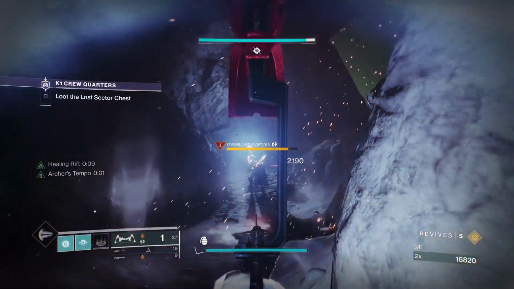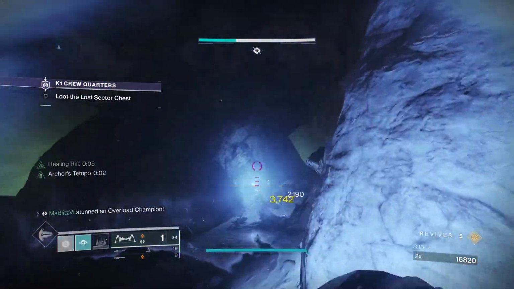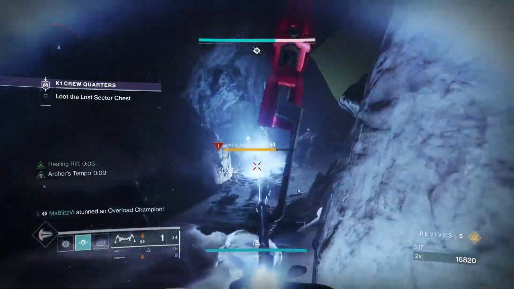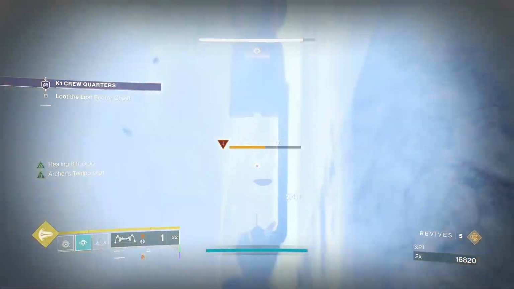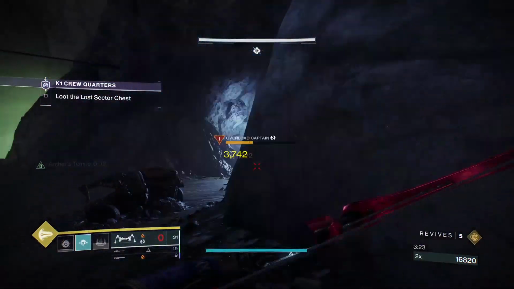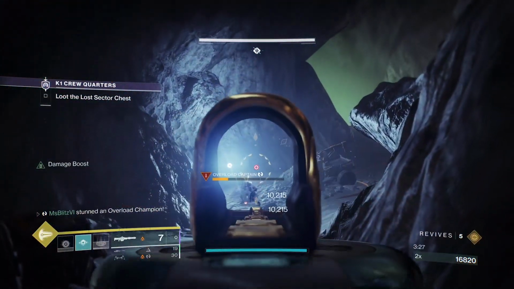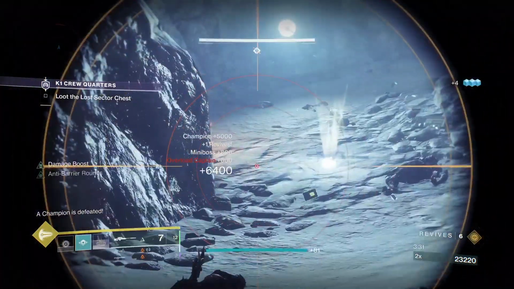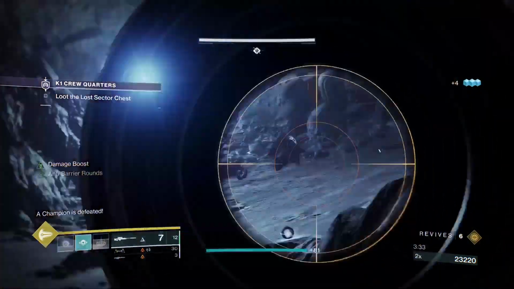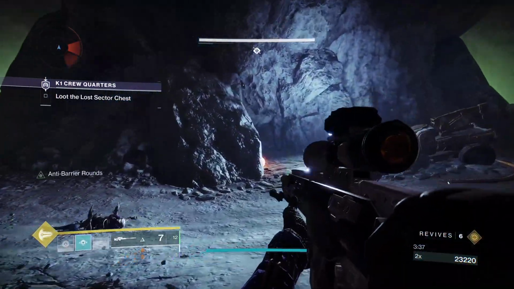Always be cautious with the ads where they like to throw grenades, and I highly recommend having double arc resistance so you won't get one shot from the grenade, since we are under leveled throughout this Master Lost Sector. Once we do take down the first Overload Champion, if you do manage to get a Warmind cell, you can use your sniper to destroy it and clear down ads.